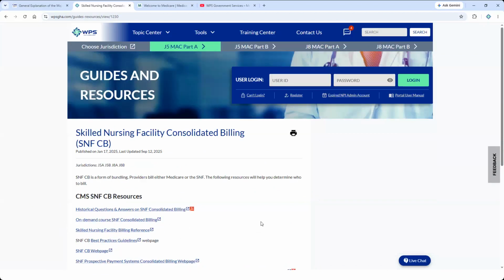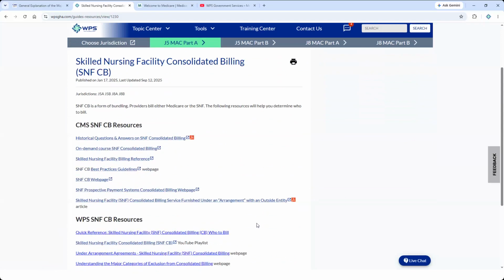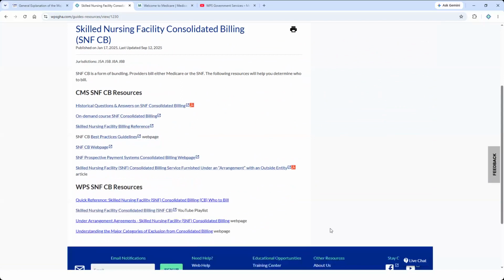When we open that, it's all links, all kinds of links to help you out. This is just a really fast, nice resource if you're looking for what WPS has versus what CMS has, and where do you go to get what you need and do the best possible. This is a great resource to provide that to you.